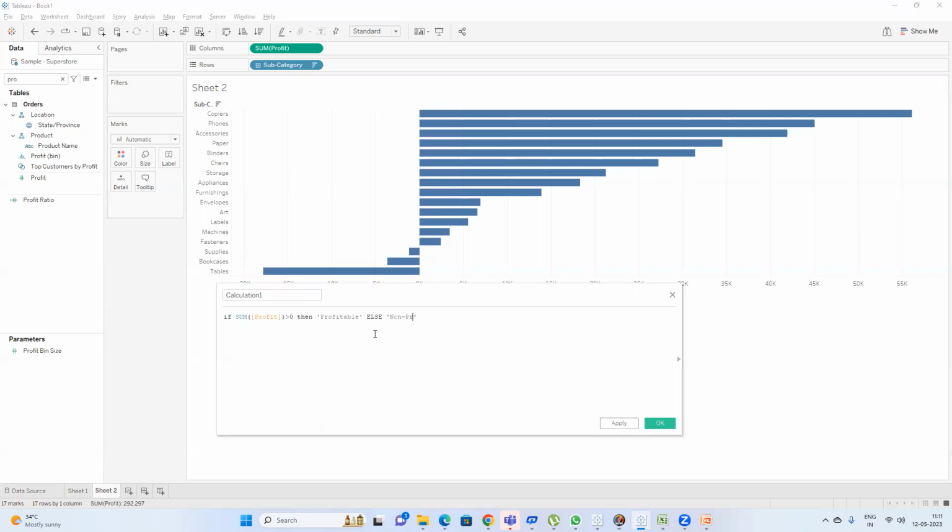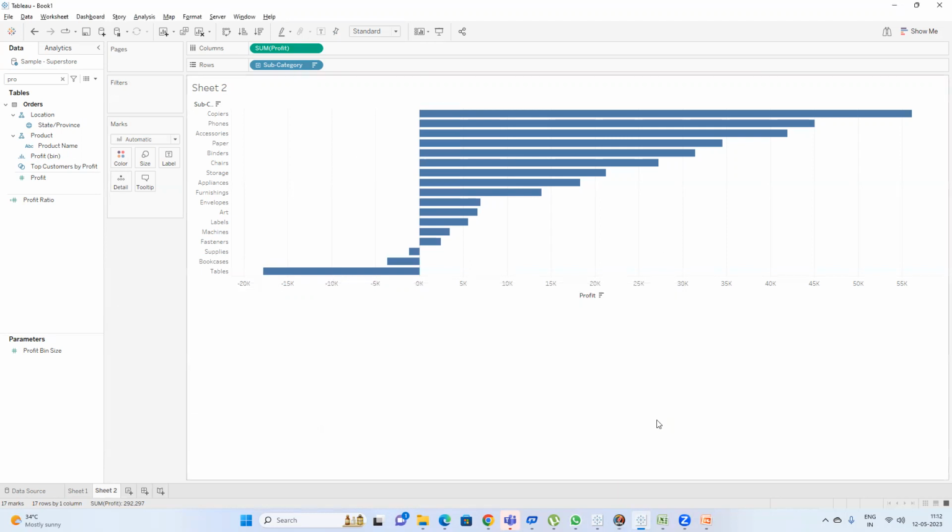If we are getting negative profit, then we are not getting any profit from that product or from the manufacturer. We don't get any profit from the sales. This is the basic color condition that I'm writing, and say okay. Put this color condition in the marks card.